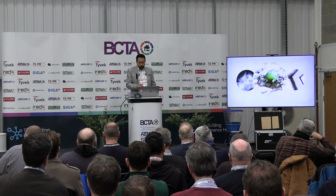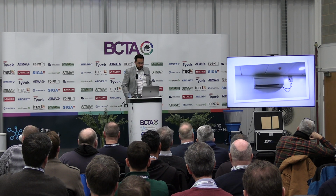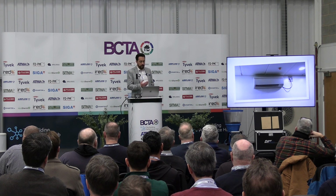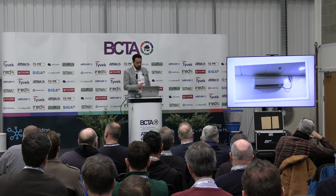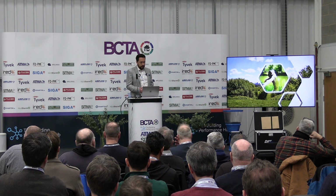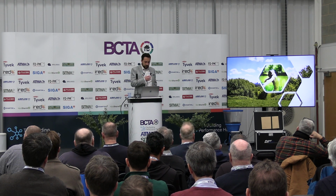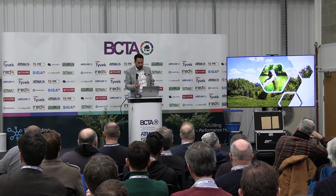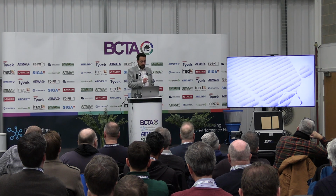So yeah, the air conditioning units as well, not great to look at. So they often are exposed, particularly these types of cassette units. Whereas the ventilation units, they can be hidden, they can be installed in the ceiling voids, they can be installed in plant rooms, they can be installed on the rooftop. They're out of the way, but they're doing a very important job. They're actually improving the air quality and also filtering the air. So yes, when we say we're bringing in fresh air from outside, that air still needs to be filtered because of all the outdoor pollutants. So when you're using a ventilation system, it is bringing the air in, but it's also filtering before it's going into the building.